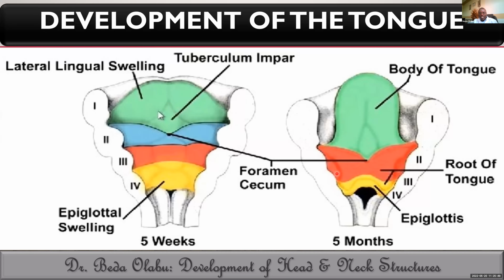Then the posterior 1/3 of the tongue, because it's predominantly from the third arc, the nerve of the third arc is the one responsible for supplying that, both for general sensations as well as for taste buds, which is special sensation. And that nerve is the glossopharyngeal nerve. So glossopharyngeal nerve supplies the posterior 1/3 of the tongue. The tissues around the epiglottis and the rest of the pharynx would be supplied by vagus nerve. And that is why the taste buds around the epiglottis are supplied by vagus nerve. Remember that the nerve of the fourth arc.